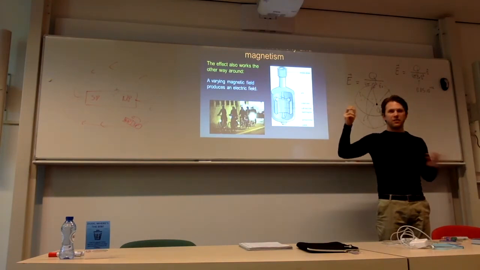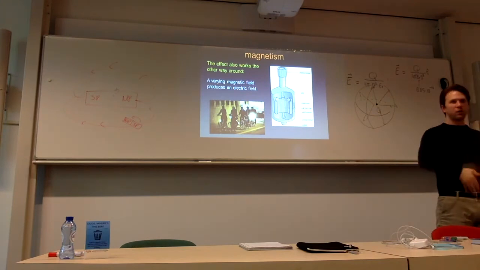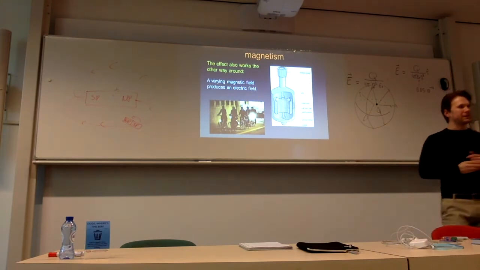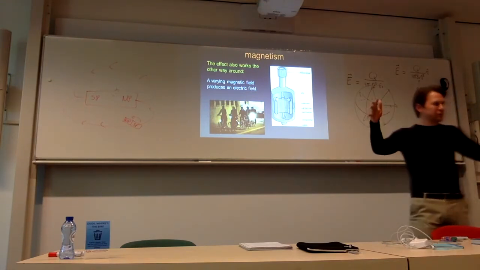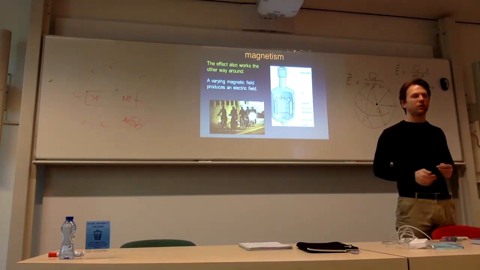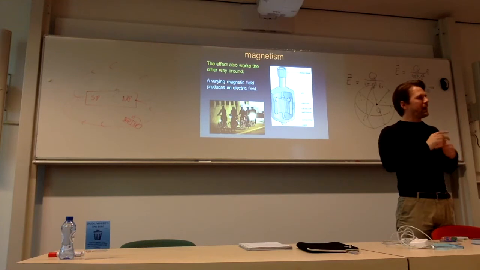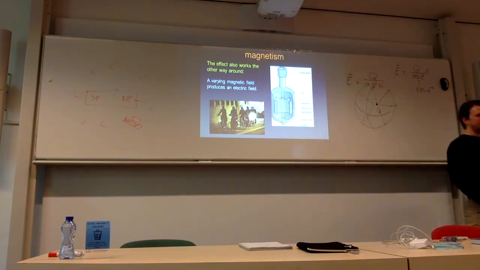And if there's any symmetry in nature, maybe you would expect this to turn into an electric field. And it does. And you can use that electric field to make sure that all of a sudden electrons start moving through your wires and you have light on your bike. In fact, this is how we get most of our electricity from our sockets. Somewhere in countries, they have big buildings where they have big magnets that they rotate, either by nuclear forces or by heating coal underneath it or something like that. And moving that thing produces an electric field with which you can then generate electricity that's being sent to houses and buildings and institutes and such.